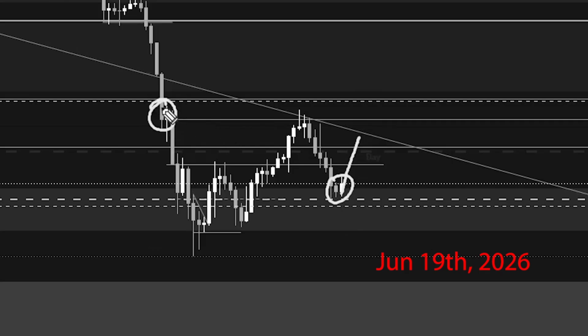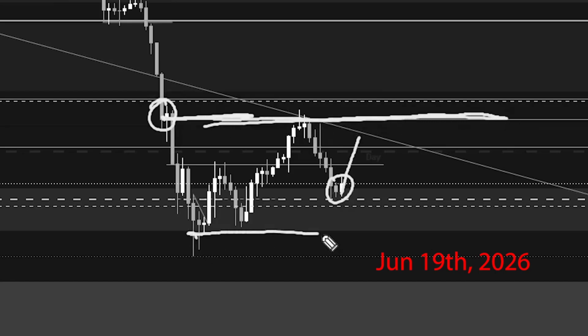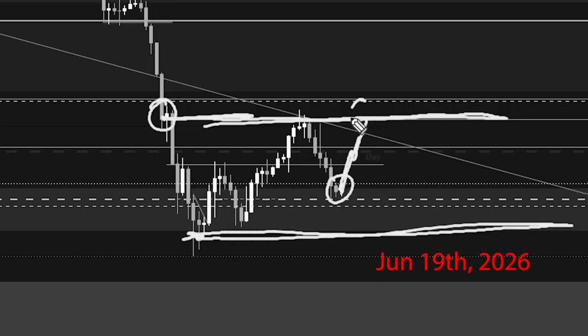We've got this order block right over here. Oh, can I undo that? Yeah. I drew a line right over here. This is the top of the range. This is the bottom of the range. So if we do bounce back up, then I would be looking for it to come back to the top of the range. That's what I'm looking for. And if it does come back to the top of the range, I'm going to decide, should I short at that point or what?